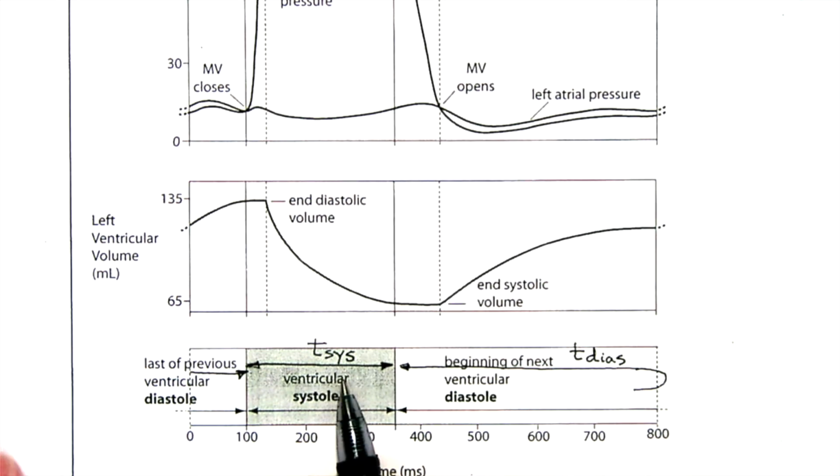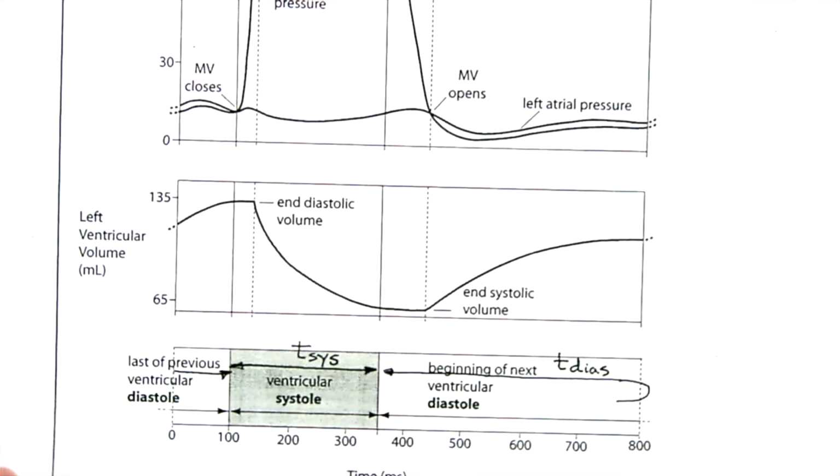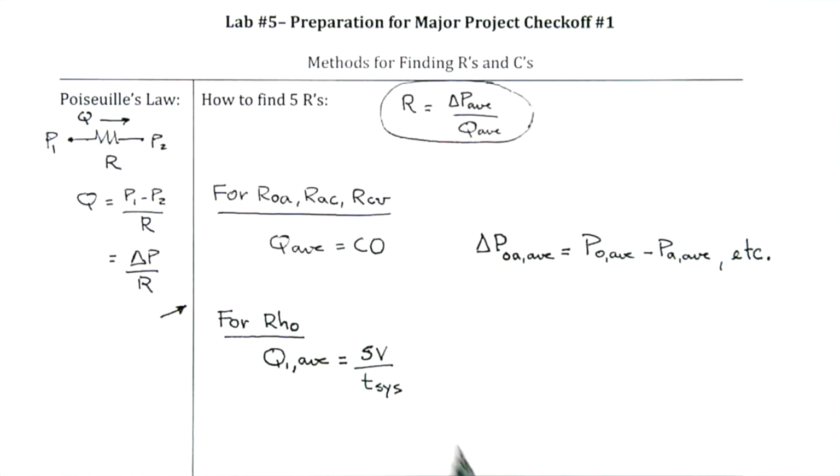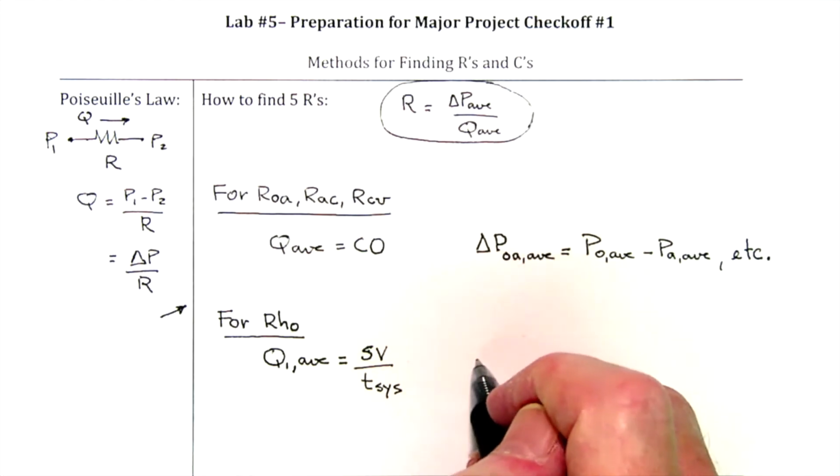Well, now that we've found T sub systole, which is 350 minus 100 milliseconds, put that into seconds, and that becomes the denominator there. Make a mark that you found stroke volume from the table and T sub systole, the time of systole, from the Wiggers diagram. Next, we need to find the numerator.